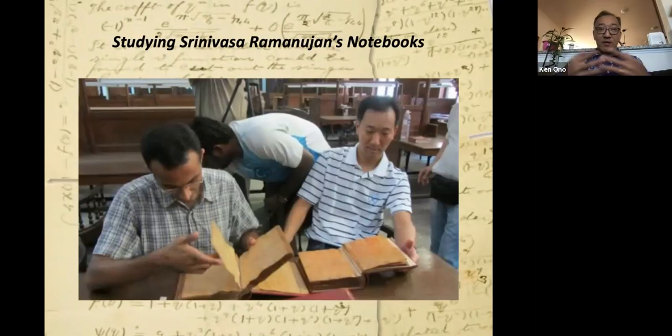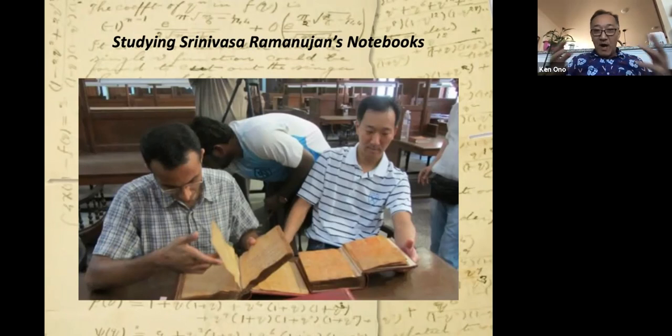To prove a point, here's a photograph of me with some colleagues. About 10 years ago, I took a trip to India. And I studied the notebooks of an Indian mathematician by the name of Ramanujan, who I'll tell you about in a moment. Ramanujan left behind three notebooks when he died at the early age of 32. And I have certainly benefited. I'm one of many mathematicians who have benefited from the archival work of literally flipping through yellowed pages of documents, trying to get behind the ideas of brilliant people who've preceded us.